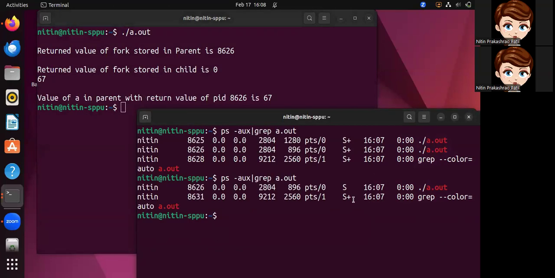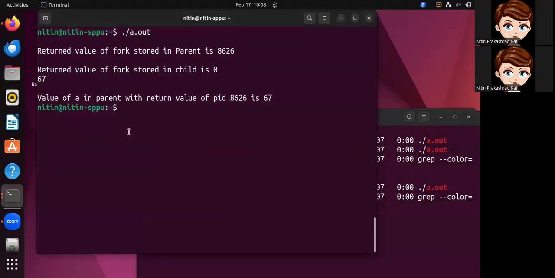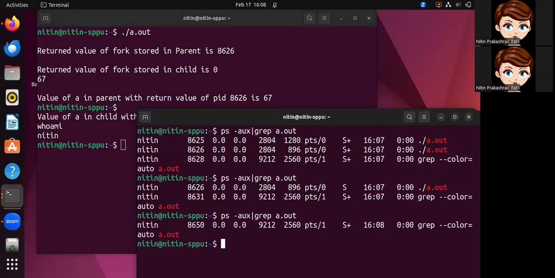And your a.out enters S mode. That means, as plus is not there, your process has ultimately entered background mode. And it is waiting for my input. So when I press 7 here, it is not showing me that 7, because it is running in the background. Now whatever I type would be a command for the shell. Correct?